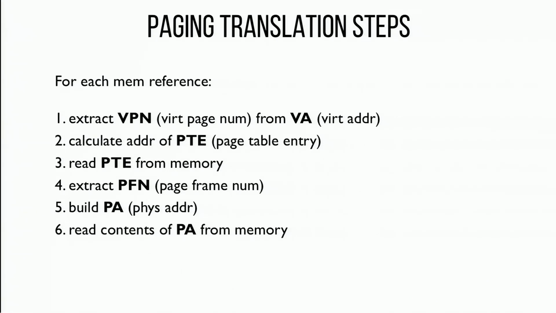All right. Okay. So then we were talking about how we do that address translation from virtual addresses to physical addresses. And there are basically 6 steps to this. The first step is if you have a virtual address, you need to pull out that VPN, the top order bits, to tell you what virtual page number you're looking at. Then you need to calculate from that where that is in the page table. So you remember the way that you do that is we're going to have a page table base register that points to the page table for this particular process. We know where that base is. This is an offset within that.